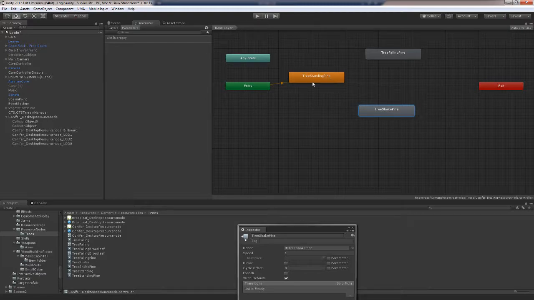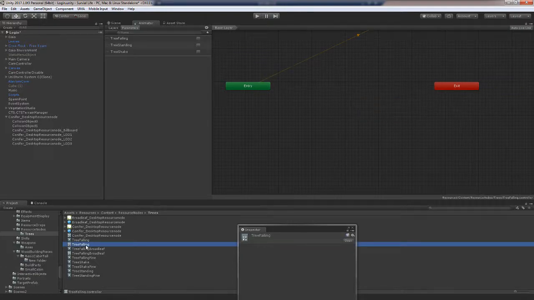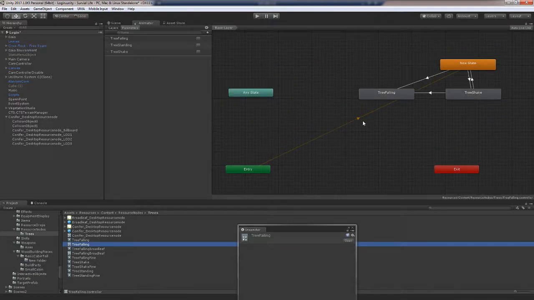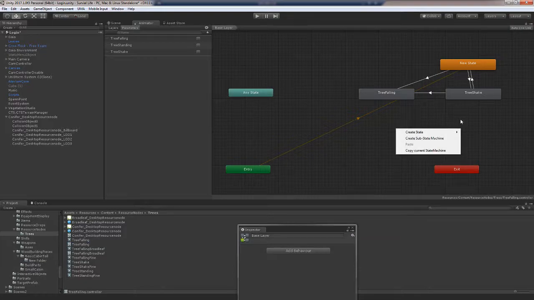Let's see. I'm going to cheat again. I spent so many hours trying to figure this out. Okay, so this is basically what we just had.